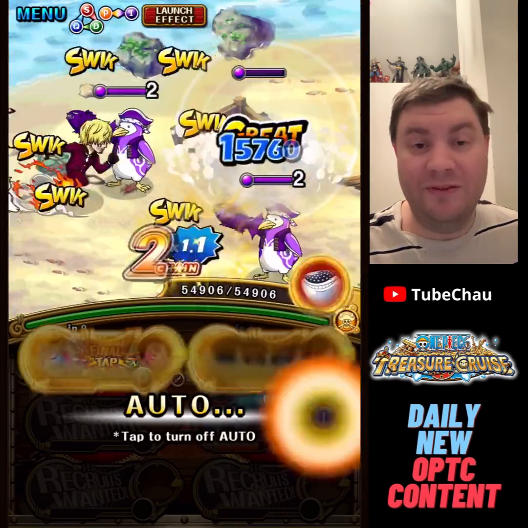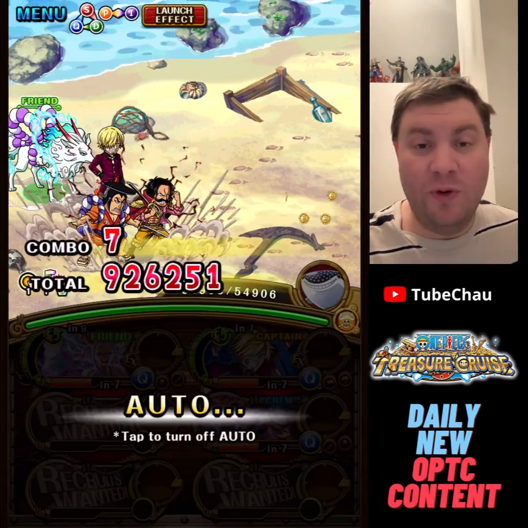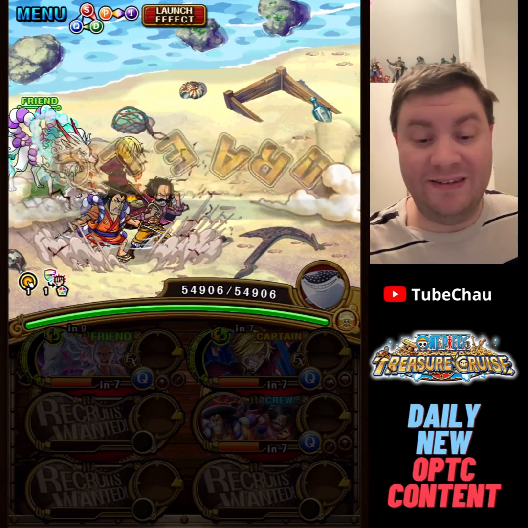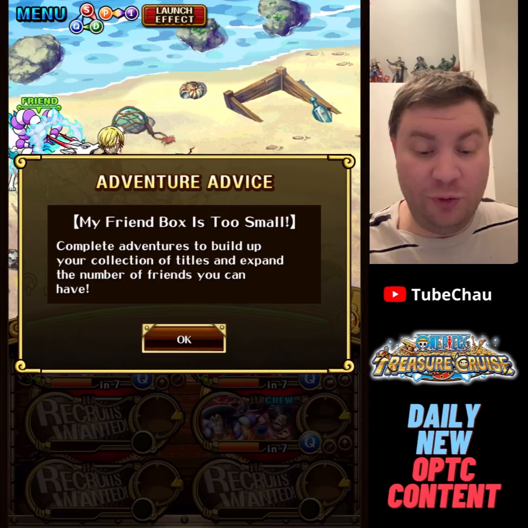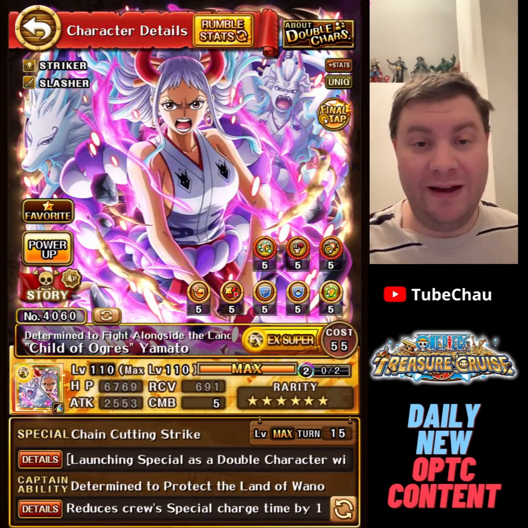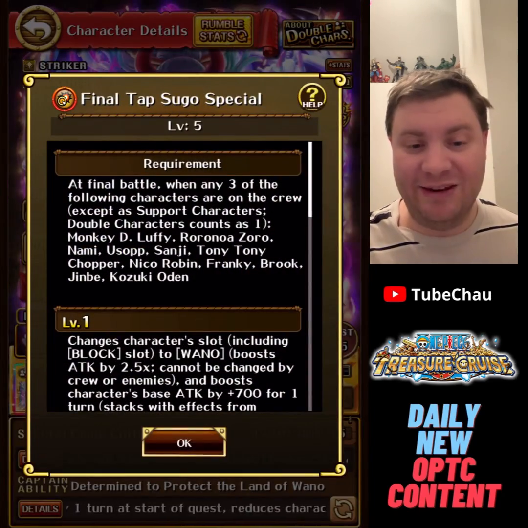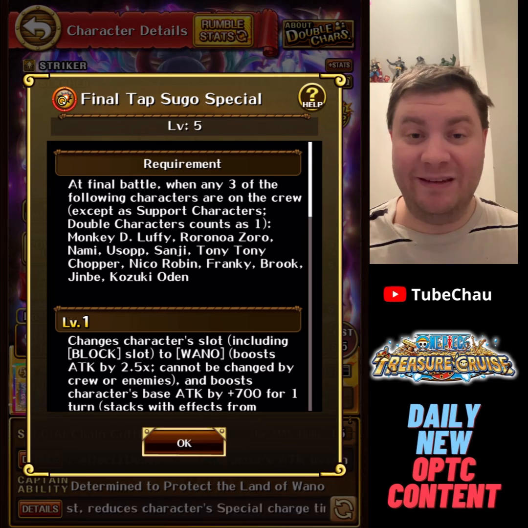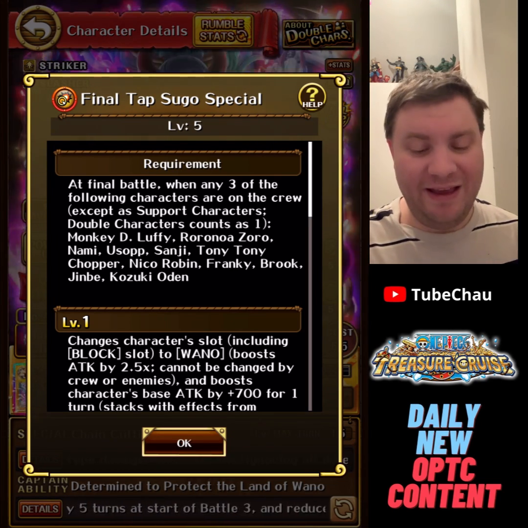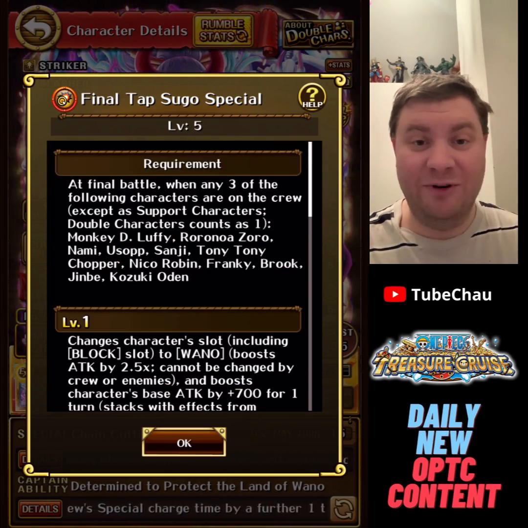And as you see, final tap is active now, thus proving that at level 4 final tap Yamato's requirement is lessened to 2 units instead of the normal 3. So what does this mean? Well, at first it means that Bandai are super dumb, because this makes no sense. You can't have different requirements when the requirement is for all levels. It makes no sense.